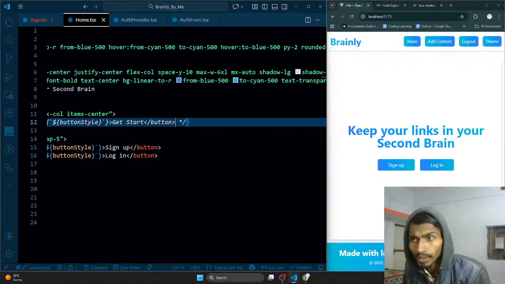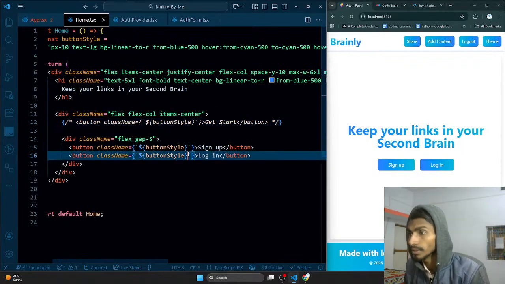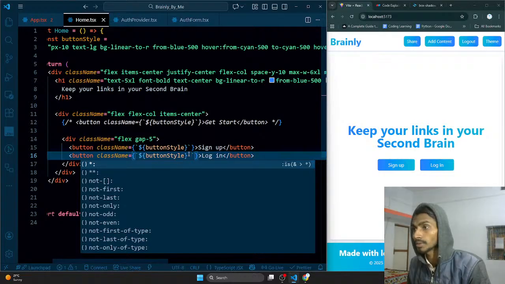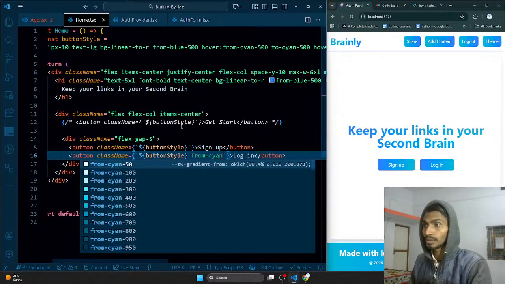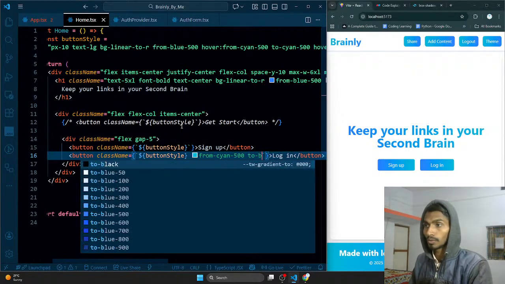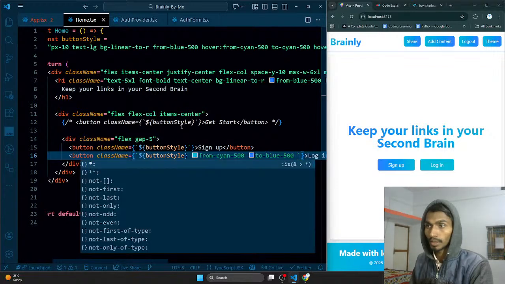I can just change one thing, that when it comes to this, at that time it will have some extra design style and all, and that would be from cyan 500 to blue 500. It will look like this. Any problem? Yes.